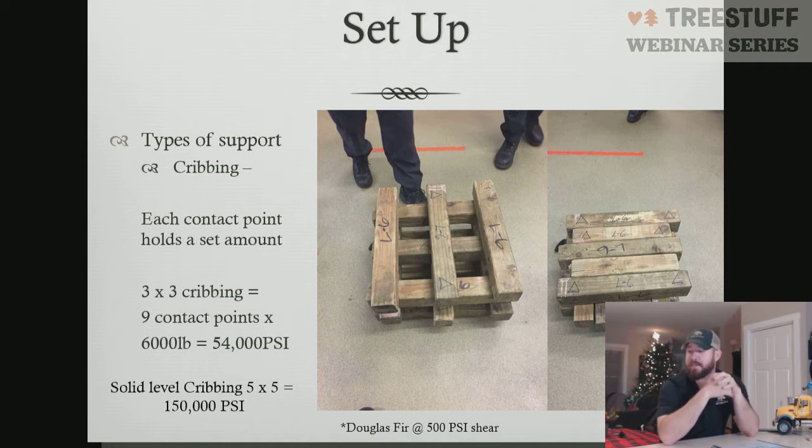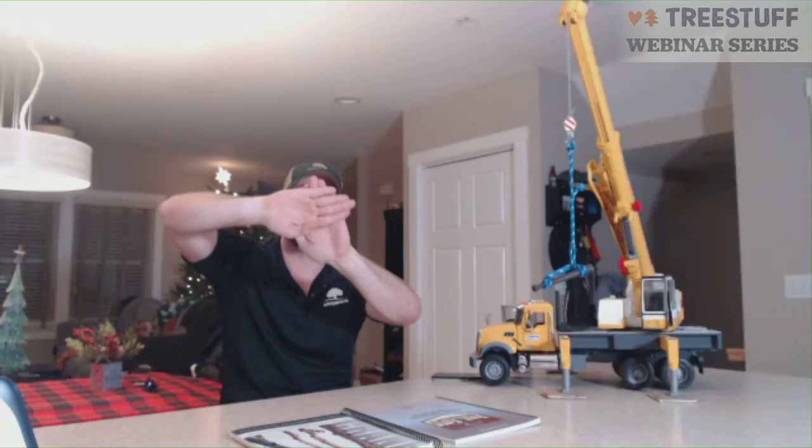So when we figure that math out on a 3x3, meaning 3 pieces on top of 3 pieces, we're at 6,000 pounds per contact point, 9 contact points. And that box style cribbing is good for 5,400 PSI before failure. Now, if we did the exact same size cribbing, which is 4-inch by 4-inch wood, and we did a 5x5, meaning 5 pieces on top of 5 pieces being perfectly level and in full contact, we're at 150 PSI.